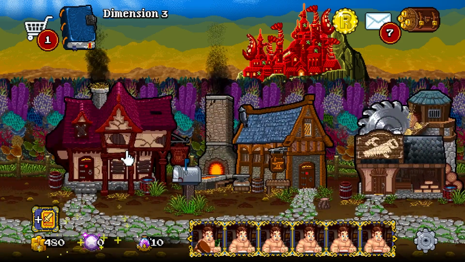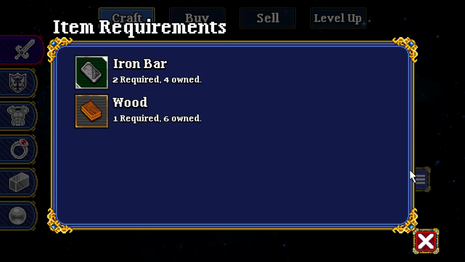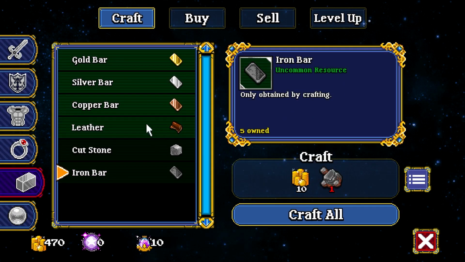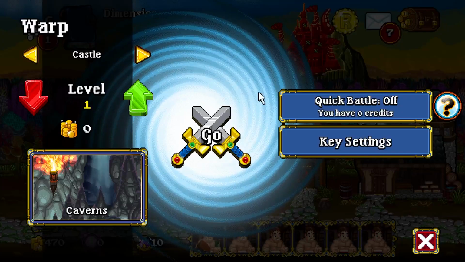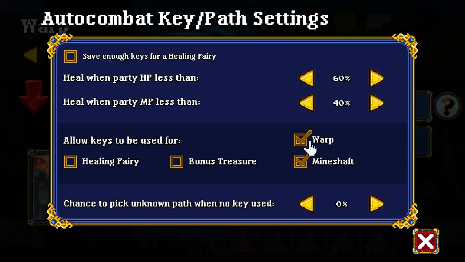Perfect. Anything else I need to do? I don't really think I can craft that much. Well, actually I can. I can craft a little. 4. I could make iron rings. Actually, I could make... No, it's still only 1 iron ring. Either way, we'll probably just farm up. We should have enough stats, especially if I upgrade the health relic for a little bit, to push decently. Still go for mine shafts and warps.